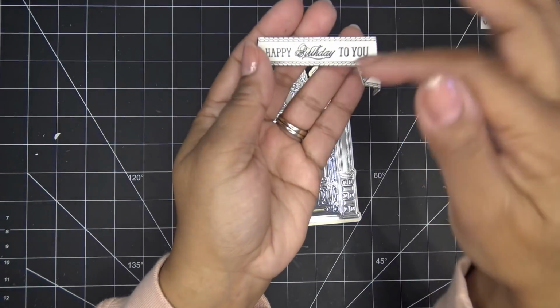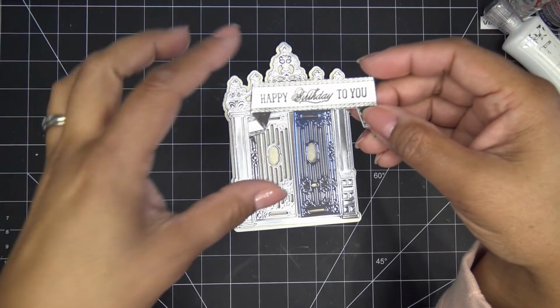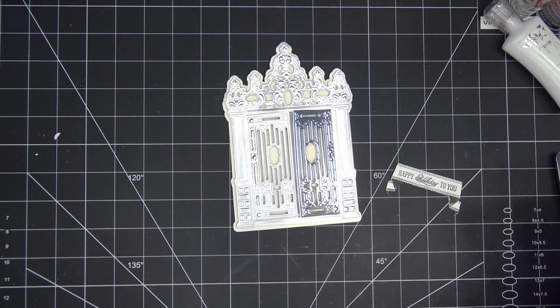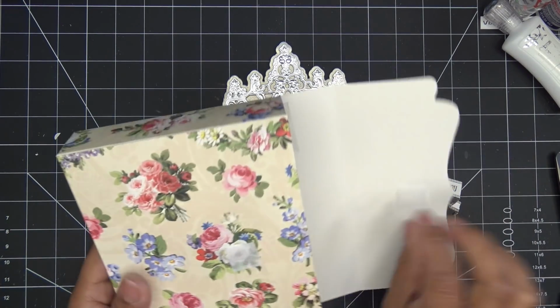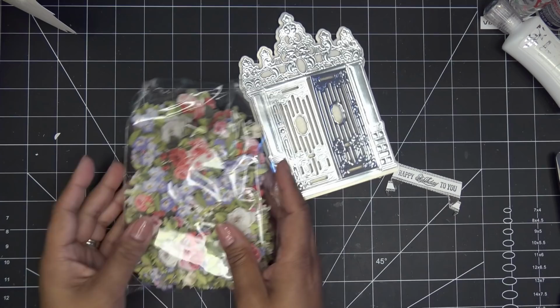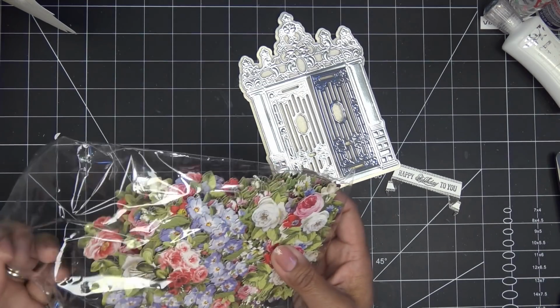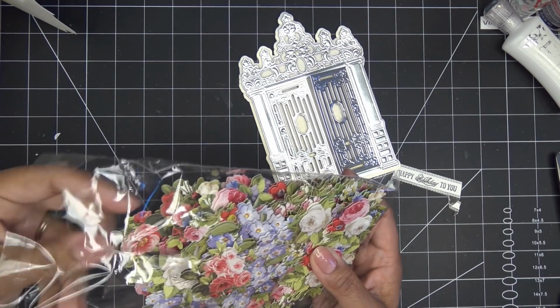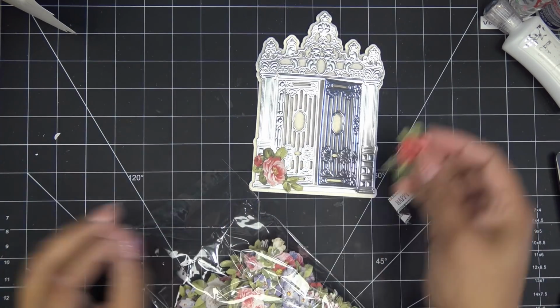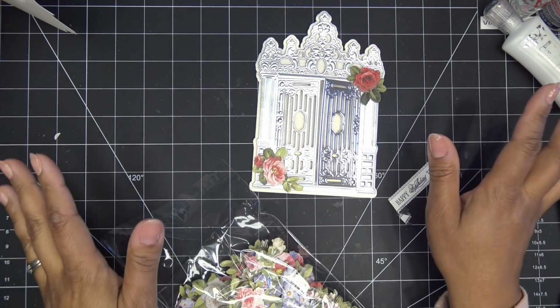I did stamp it pretty well, even though I was just kind of messing around, just to show you guys about those stamps and how they're soft. But I did bring out the China Cabinet floral stickers, because these are kind of a smaller perspective, and I like that. Oh, you guys, I'm like, yes, this works.